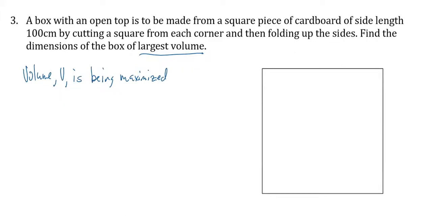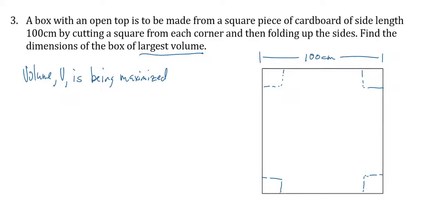Okay. So we're going to cut out. We're going to start labeling this a little bit. First of all, it's 100 centimeters all the way across. And I'm cutting out squares. Again, this is another one where if you have some advanced idea of, first of all, what it's even describing, what it's talking about, and how this diagram looks and where your dimensions get labeled, it's going to really help. If you were figuring this out from scratch, I think you would struggle. I think it would be very difficult. It would be a challenge. So you want to kind of have a heads up of what's happening here.